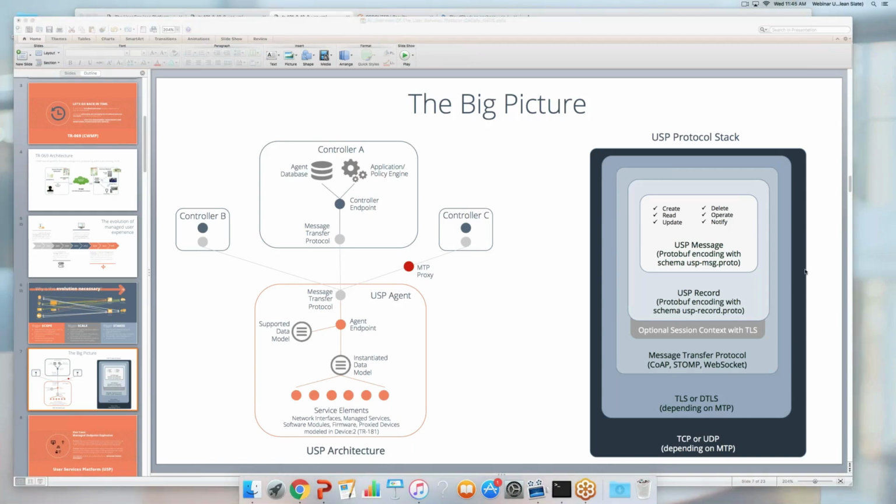Okay, so here's a really good question. Is USP designed to run on IoT devices themselves? Yes and no. There are some IoT devices out there that are still going to be way too lightweight, even for USP. But it really can easily enable something like a smart hub.